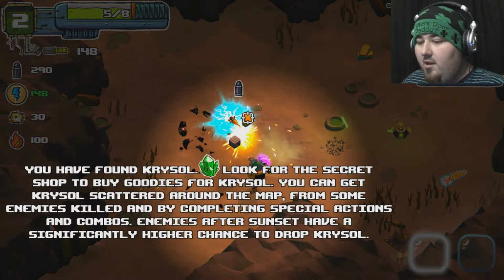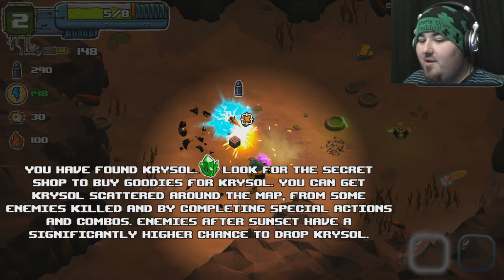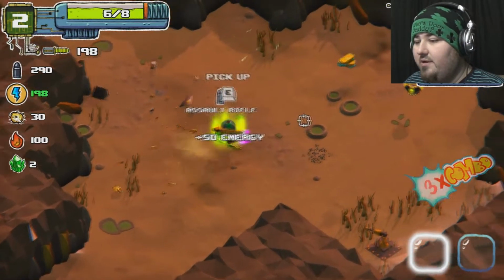You have found Crisol. Look for the secret shop to buy goodies for Crisol. You can get some Crisol scattered around the map, from enemies killed and completing special actions and combos. Enemies after sunset have a significantly higher chance to drop Crisol.